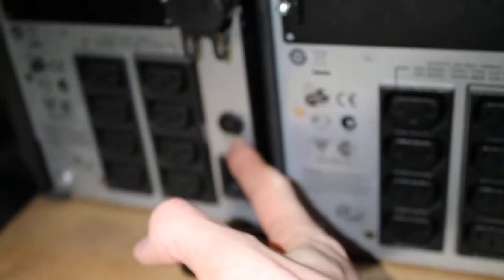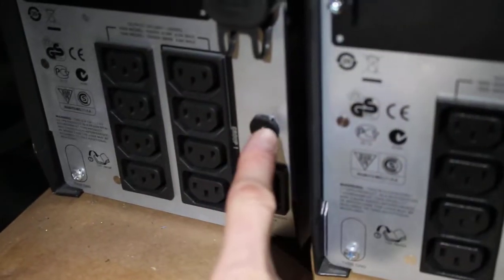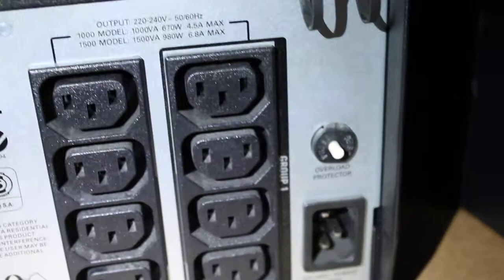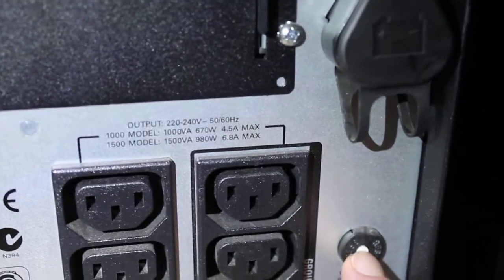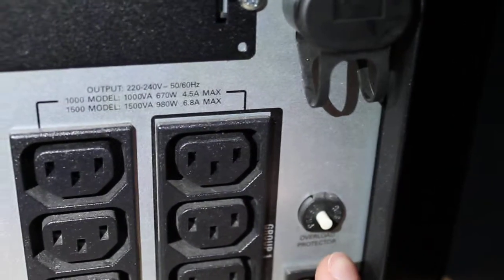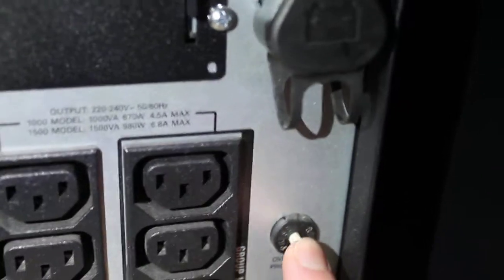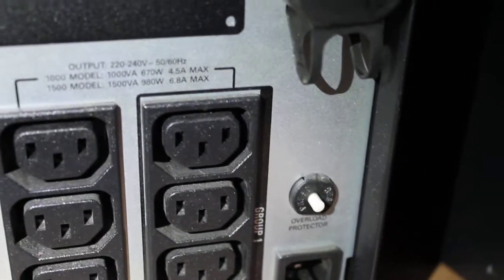I've got a lot of these units and they're all the same. These ones actually stay in — they pop out if there's a blow, so they sit flush. The other type has this white protrusion. That is how it should be. So it comes out further if it blows, and when you reset it, it comes out to about here. You feel a click when it goes back in. With these you feel no click, so it's not unset or broken.